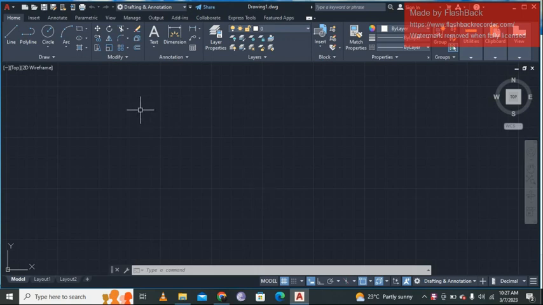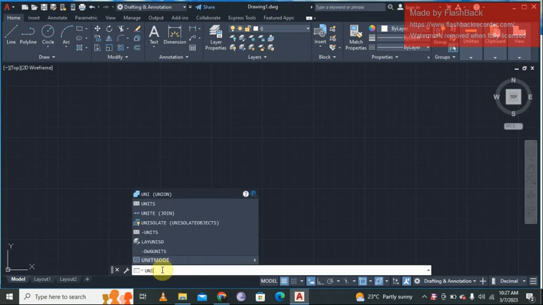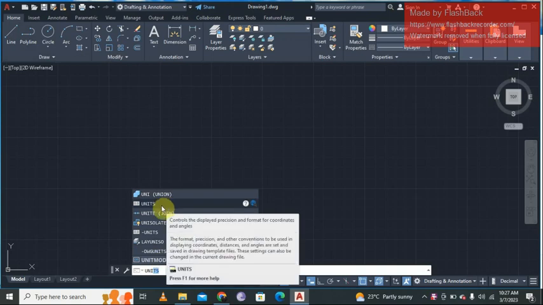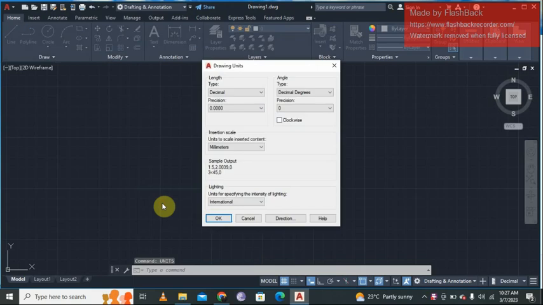So like we said, we are going to introduce AutoCAD and we're going to learn about the home tab today. The first thing I always do is go to your command and type units. We want to set our units. Type units on your keyboard. Then AutoCAD automatically directs you to what you may want. In this case we want units, so you click on units.